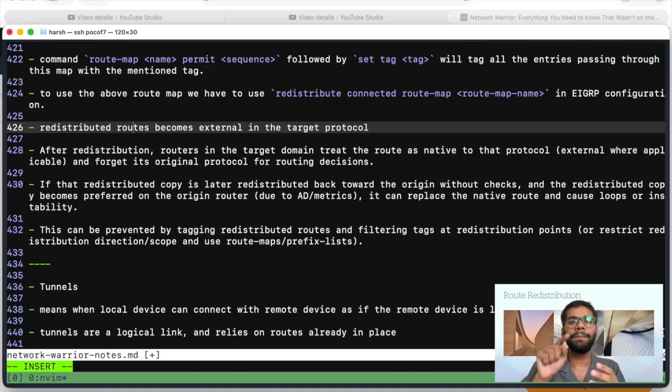a loop might follow. For example, if we connect three routers in a triangle formation, one is running EIGRP while another is running OSPF, and the third router shares the route or has a static path to both. There is a scenario which creates a loop, and feel free to Google it, feel free to study about it, because you just cannot be a network engineer by watching some random videos or videos like mine, but by actually understanding and researching the topic.